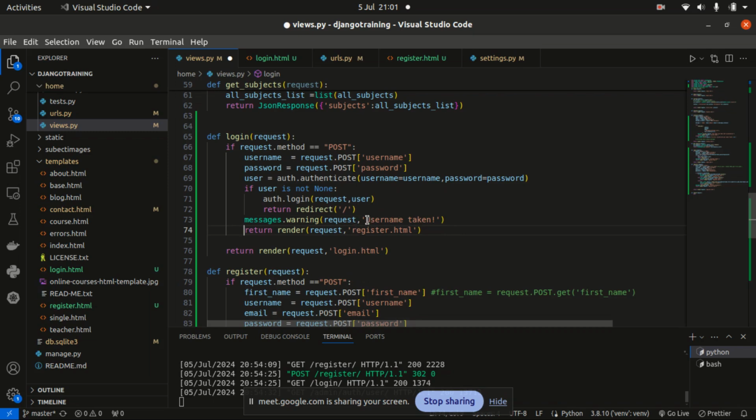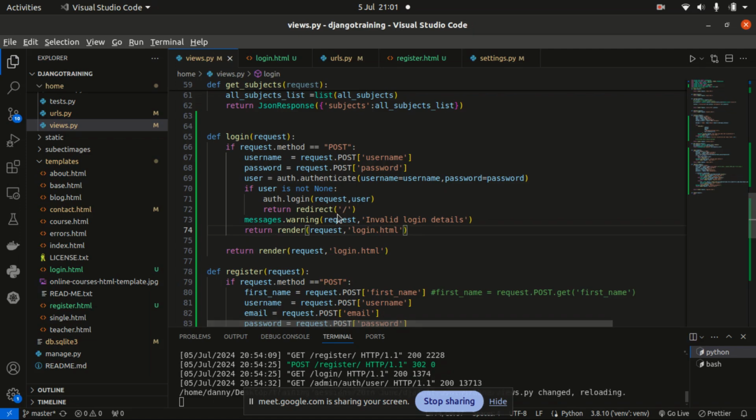We need to show invalid login details or credentials, then we return the login.html page. I think that should be sufficient for now.